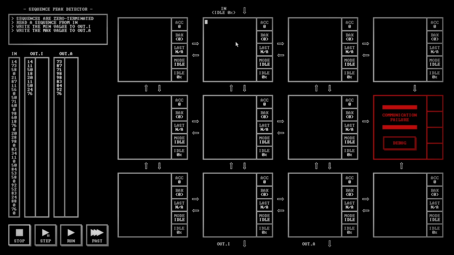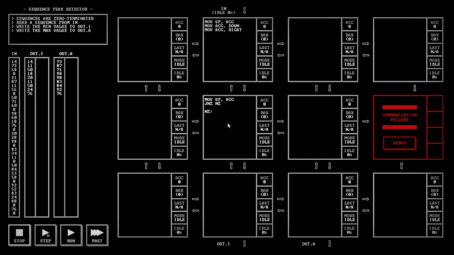So let's see if I can get this to work. This one's going to essentially do the same thing, because I think this one was good. This one was very simple. Okay. Here, up to ACC, if it's not 0.